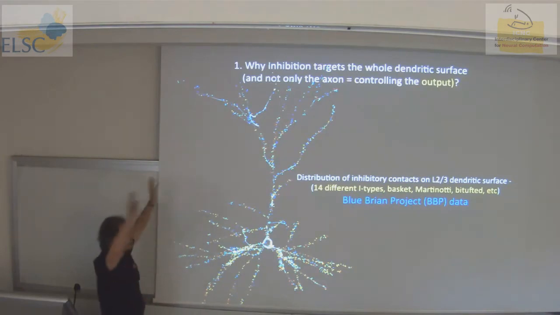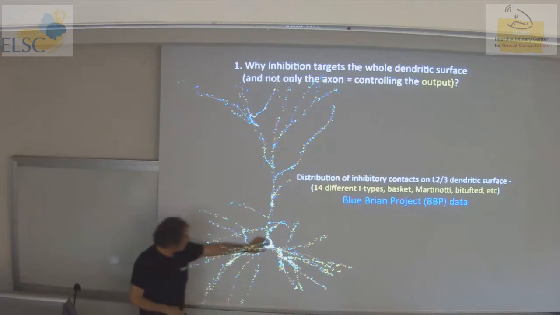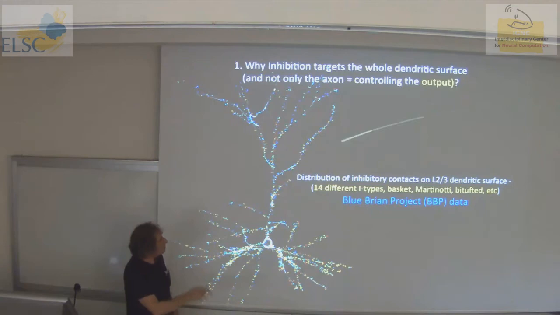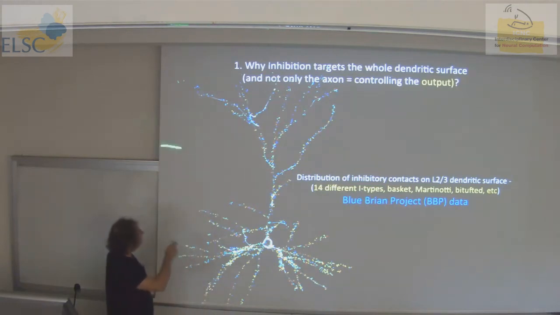bring in inputs from many excitatory sources. I don't have space to put all these excitatory sources, let's say in the axon or in the soma, because I want 10,000 synapses to impinge on it, and so this will bring me excitatory information from there, and this will bring me excitatory information from there. Let's say that we think like this. So I need the whole dendritic tree to collect excitatory information.